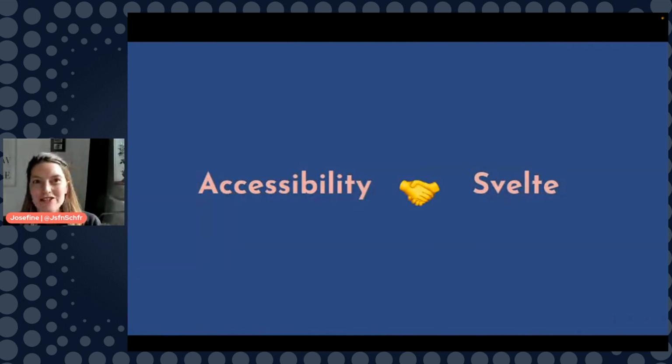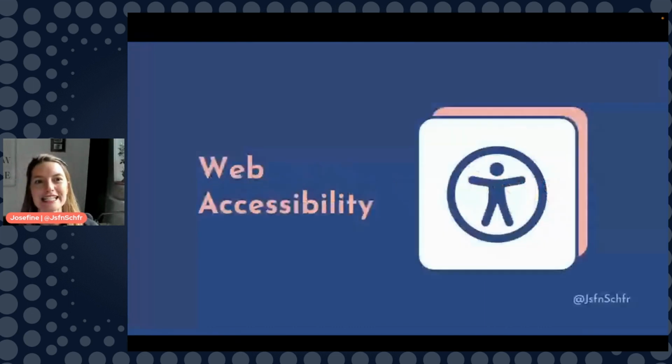So I'm going to be covering the basics of web accessibility, what the entire hype of Svelte is about, and why it's set to be accessibility first. And we're also going to have a look at some of the tools that you can use to bridge the gap between what these accessibility first features might cover and what not. So let's get started with a bit of web accessibility and why it's important.